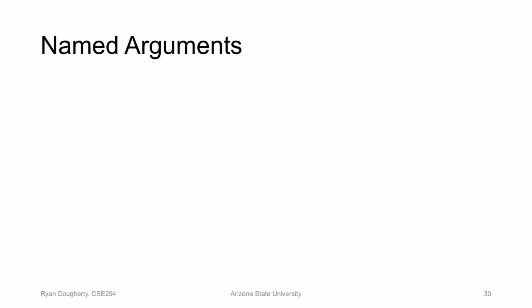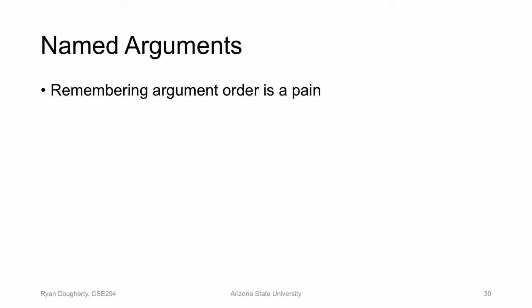All right, cool. So named arguments, as I mentioned yesterday, are probably my favorite Python feature. How many of you have used a function before which has a bunch of arguments in it, but you didn't know what the argument order was? Like you didn't know if the name of a person was the first argument or the second one or something like that. The order wasn't very clear to you, and then you had to go look it up, and it's just a pain to deal with, right? Yeah, everyone's had that problem. So named arguments actually solve this problem. Remembering argument order is a pain.